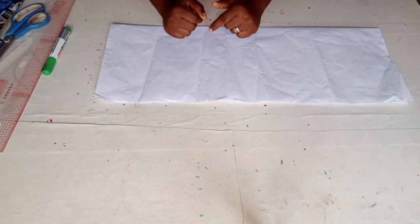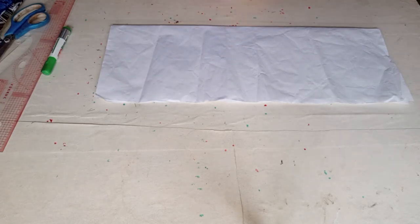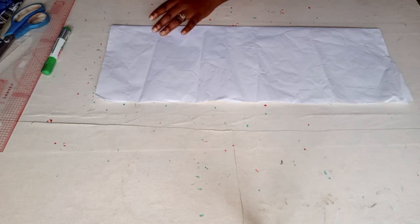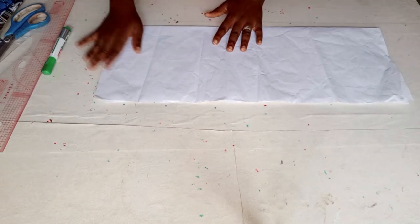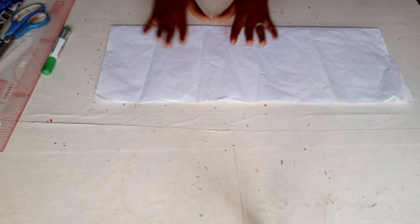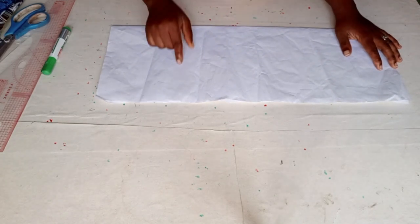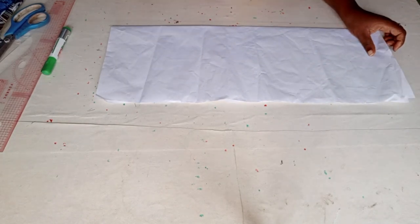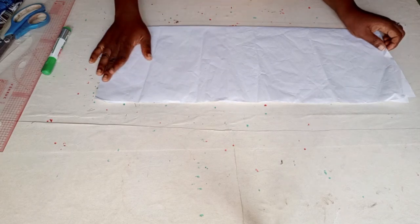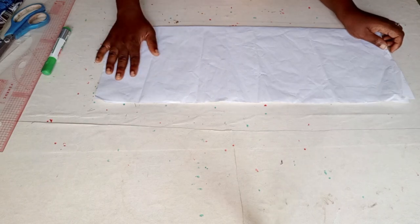But as for me, I will be making use of my shoulder measurements because I want it to just stand on where my shoulders stop. So I don't want it to come down more than that. You can decide to bring yours more than that. It depends on how you want it. As for me, I will be making use of my shoulder, and I will be adding 1 inch to my shoulder. So the shoulder I'm using is 16 inches. I will be adding 1 inch to that 16 inches, making 17 inches.